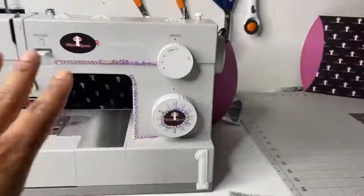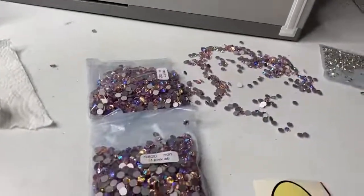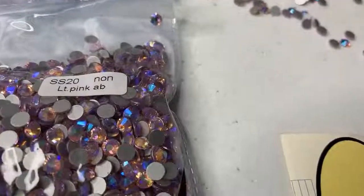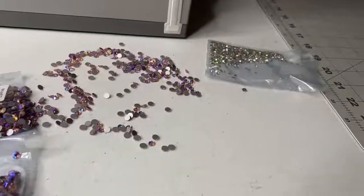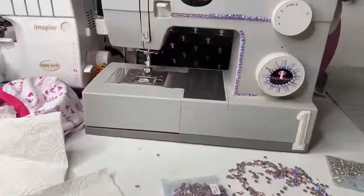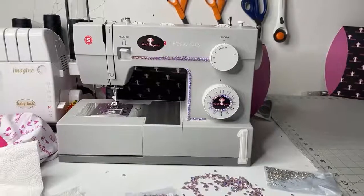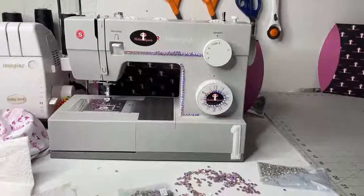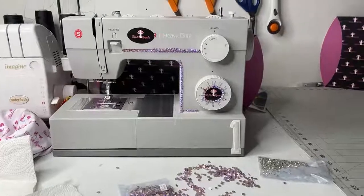So this is basically how it needs to be blinged out. These are the crystals. Like I told y'all again, I sell these crystals, any colors, any styles, any size. So you guys, you see the beginning. I will post the finished product, okay? Because it's going to take a long time to do this.